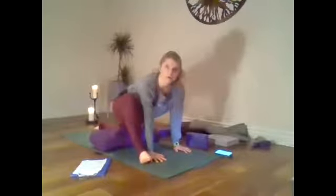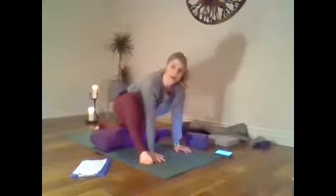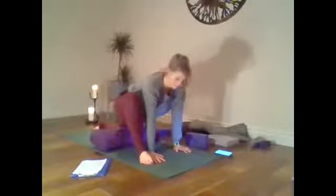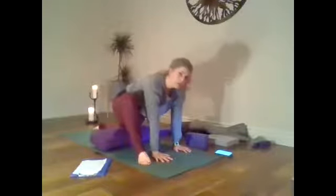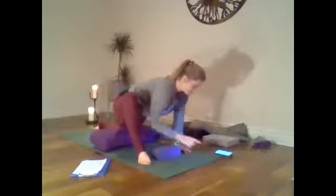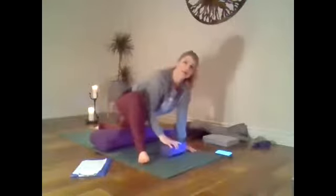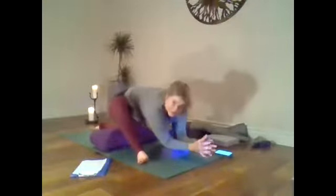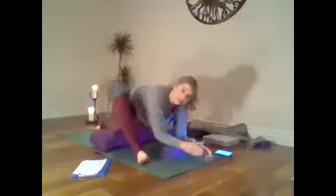Let the hips sink down like that, and then just push that pillow or bolster in against your knee there for support. And you'll find that resting on the top of your knee will take a lot of pressure off the kneecap. And then two hands on the floor. And if the floor still feels too far away, go ahead and pop your hands onto a block to bring you up. Or if you want to come down lower for a little while, you can take your elbows onto the block. And then it's really quite nice to take your front foot out at a diagonal and just lean the leg away, gives you a little bit more room.